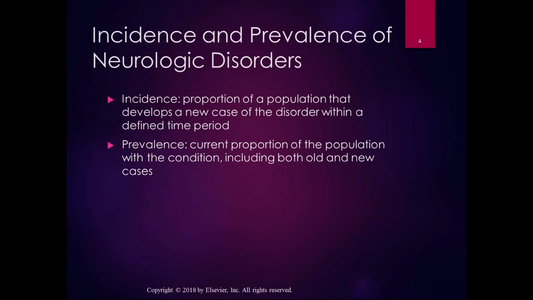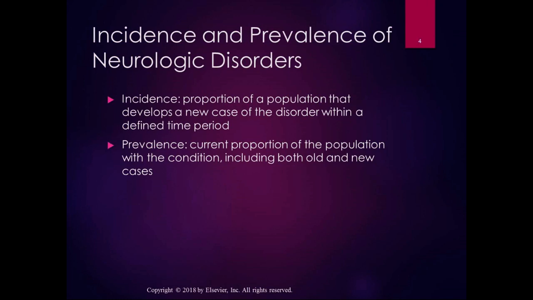On the chart on page 20, I think it is, yes, the chart on page 20 has the incidence of selected neurological disorders. It lists a bunch of different ones from amyotrophic lateral sclerosis down to tumors and varicella zoster. ALS is a fatal disease. And only 50% of people with ALS survive longer than 30 months after onset of the first symptoms. So the annual incidence of ALS is 1.5 people out of 100,000, so pretty low incidence. And the prevalence is 5.5 out of 100,000.